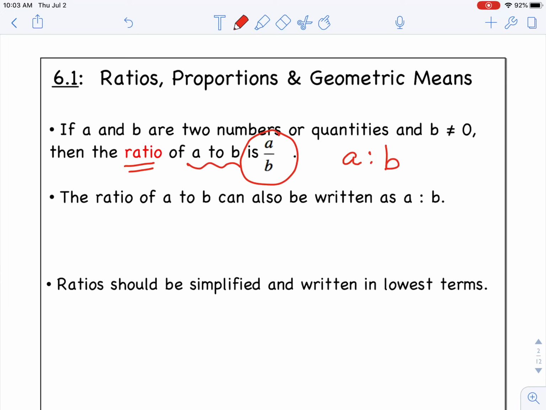And the ratio really just compares two quantities. And the quantities do not have to be the same. We do ratios all the time when you look at your test score. If you got 20 out of 30 on your test, that's a ratio. That's the number of questions you got correct compared to the total number. And we always simplify those ratios when we're talking about it. I know we usually get a percentage, but we're going to simplify the ratio into lowest terms rather than giving the decimal or percent.